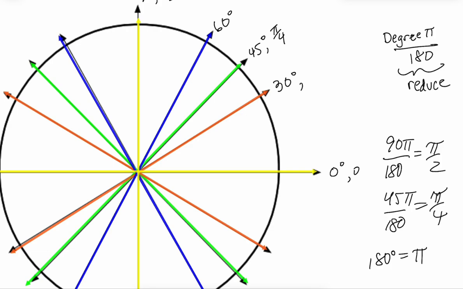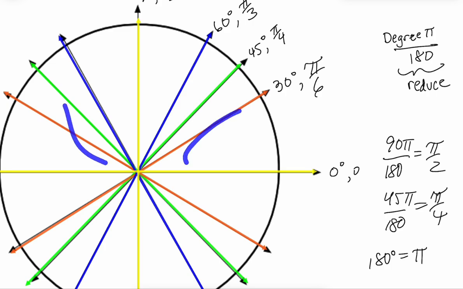Now, 30 pi over 180, 30 goes into 180 6 times, because just think about the fact that 3 goes into 18 6 times. So, 60 goes into 180 3 times. 60 pi over 180 would be pi over 3. Look at the numbers. These numbers keep getting smaller. 6, 4, 3, 2. That isn't coincidence, because you're getting closer to that full 180 mark, okay?